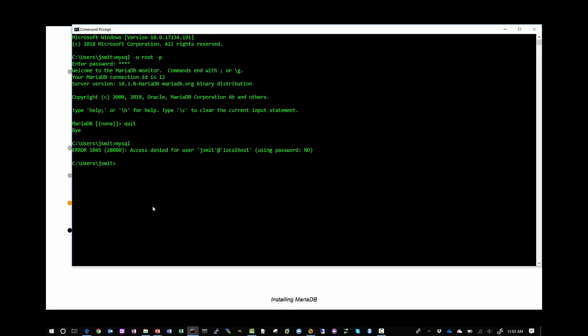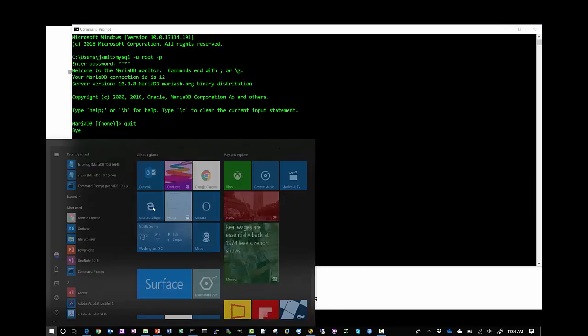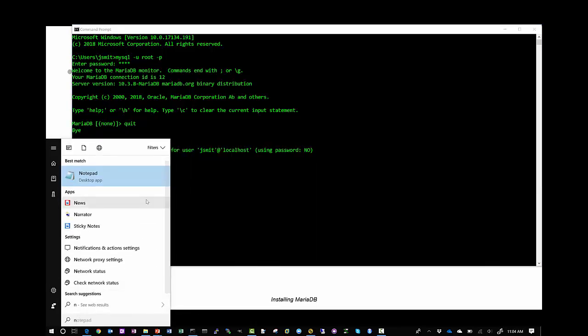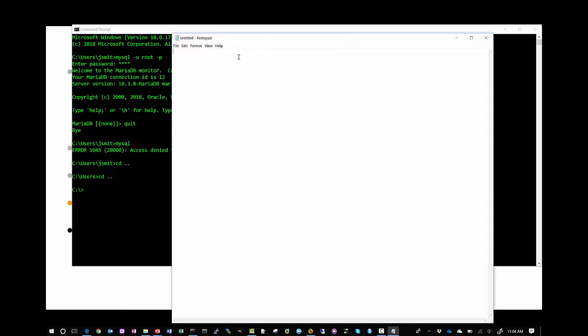First thing to note is where it goes. The file goes in the root directory of your main drive, which is typically the C drive. On a typical Windows installation, this is a protected directory, so you can't just open files there. So I'm going to hit the Windows key and search for Notepad. There's Notepad, but instead of just opening it, I'm going to right click and say I want to run as administrator. That gives me permissions to access that directory.